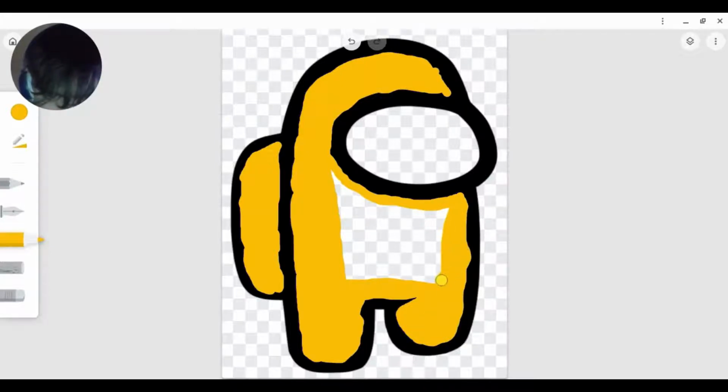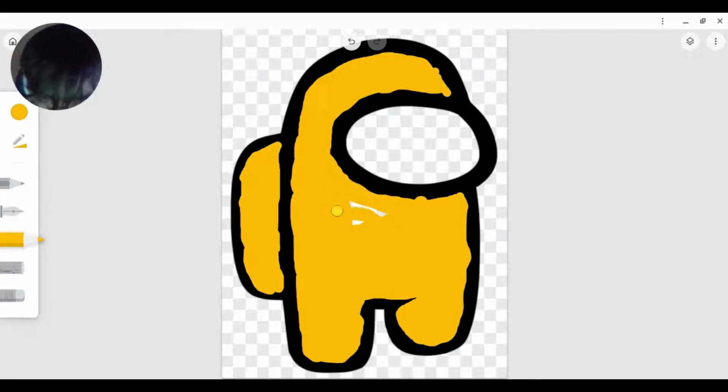Ooh. Oh man, homeless just got dead right there. Okay, be careful here. Oops. There you go. Oop, there's a little speck right there. That's one. Okay, now it's yellow. Now we have to do the face here. Now this is why I have a little bit of help.